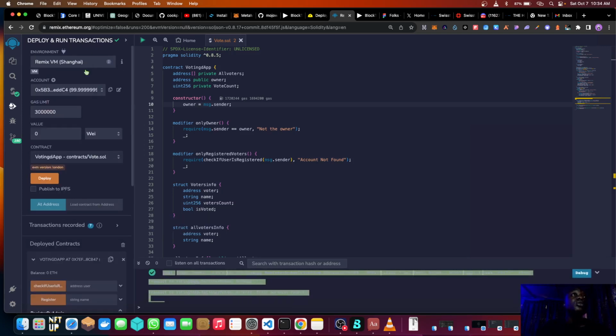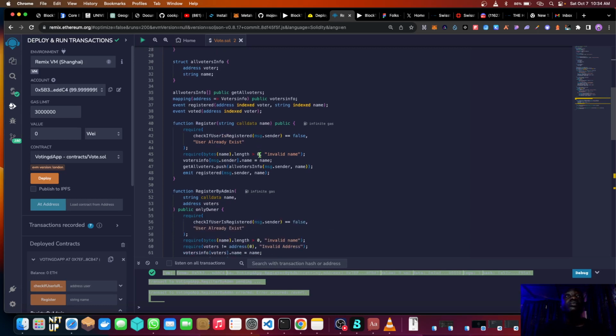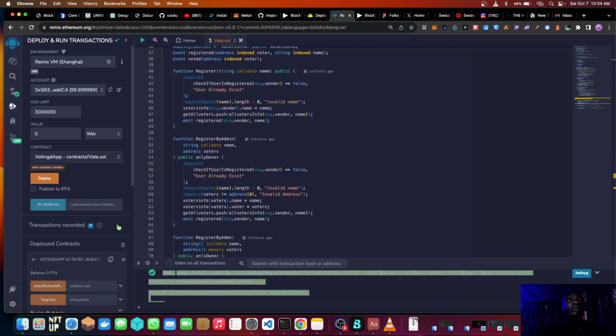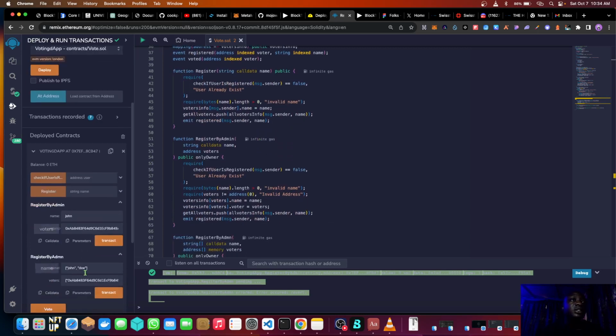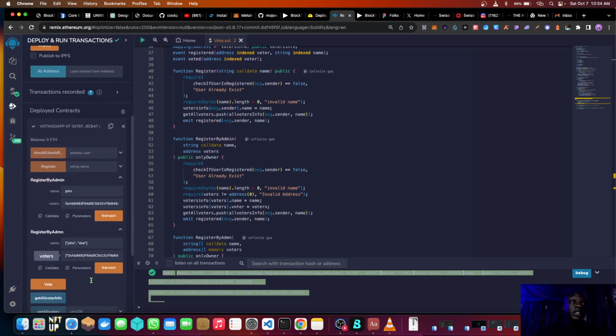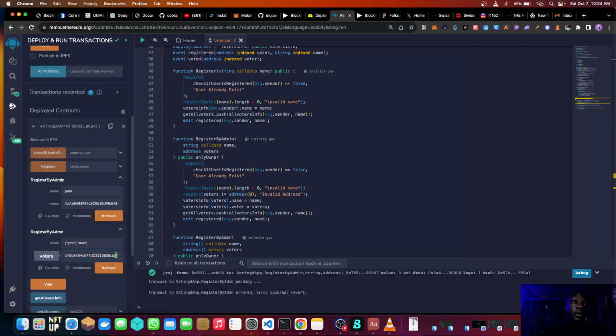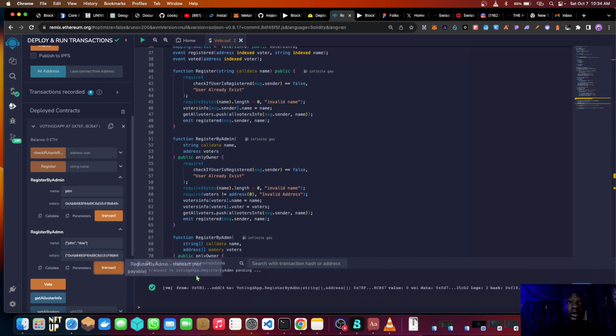Because this address has actually been registered, it should throw an error. So I'm going to write comma, I'm going to write this. Hopefully it should throw an error.